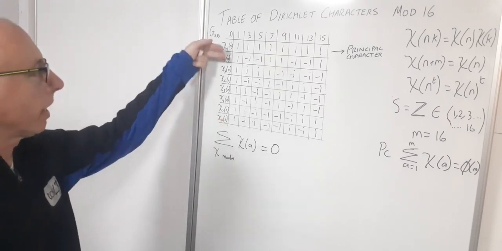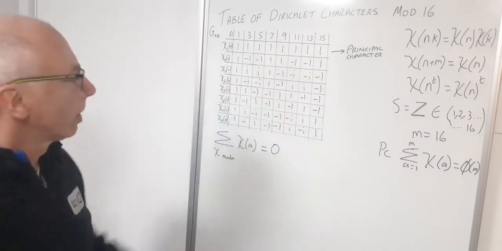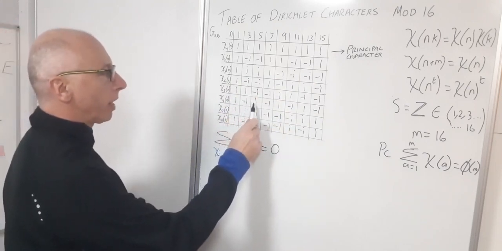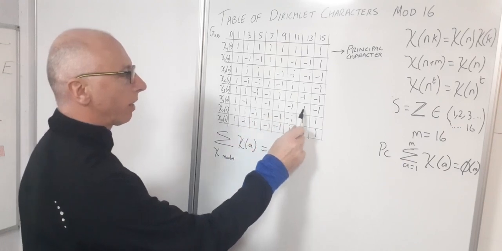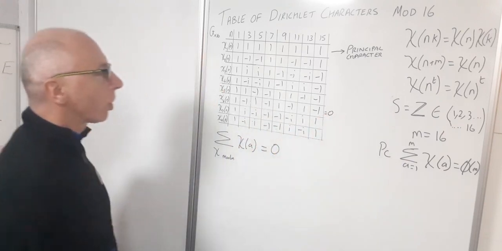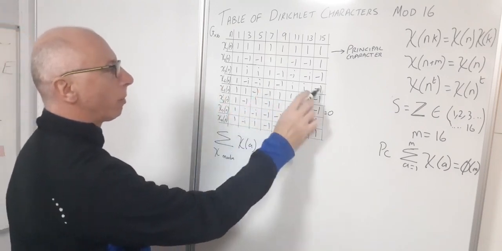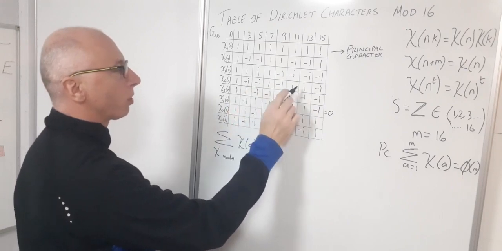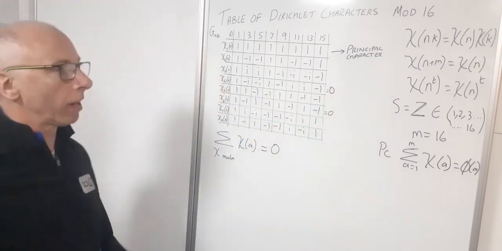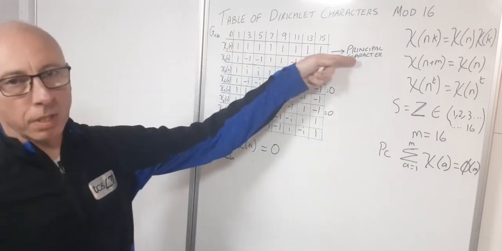So all of these Dirichlet characters here should all total up on these columns to zero. If you look out here, one and minus one they cancel out, same here, these ones cancel out. We can look at another one with the complex numbers: we've got a one and a minus one, a one and a minus one, two minus i's and two positive i's, so they will all equal zero. That should be the case on all of these lines bar the principal character line.